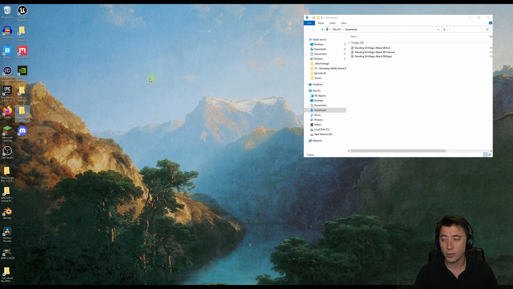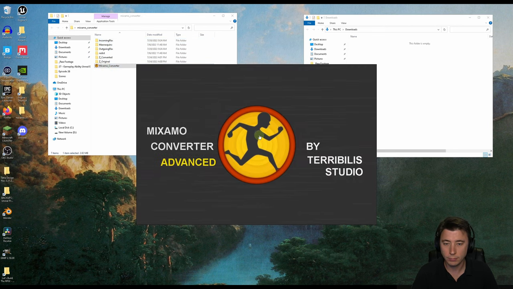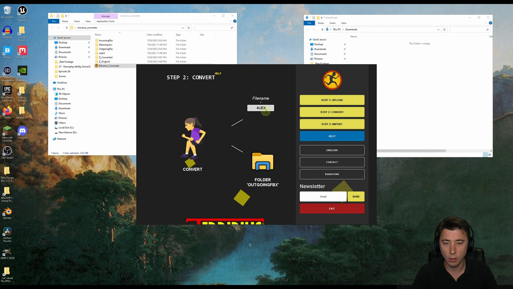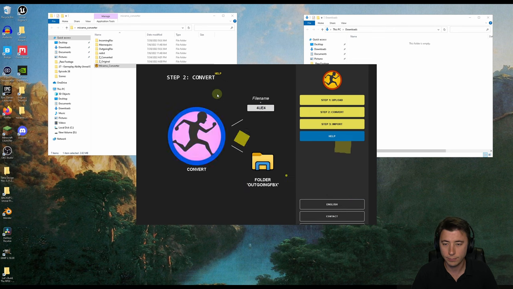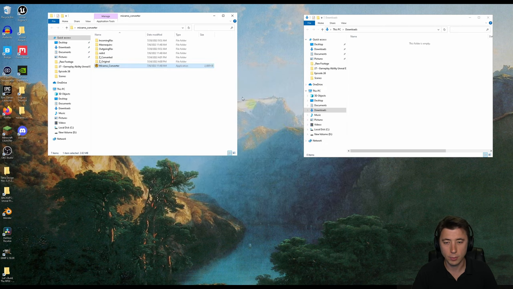And so now we're going to follow the same process we did in episode 25. So I'll jump into my Mixamo converter folder. I'm going to drag these three animations into our incoming FBX folder. We'll open up Mixamo converter, click through this. Step two, convert. Go to that and convert. Should take just a few seconds because it's three animations. And then we can close out of this. We can just exit out. If I go to outgoing FBX, those are our three.